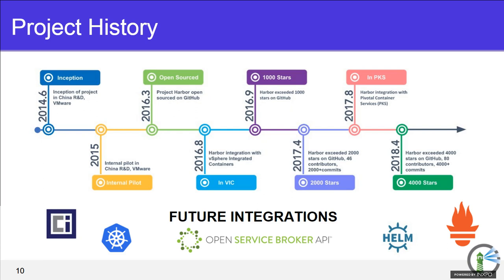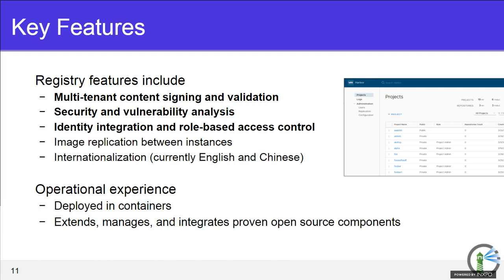Harbor is a project that lives in the cloud native ecosystem. We're looking at how to integrate it tightly with Kubernetes using the Open Service Broker API so developers can self-administer and create projects without pinging an administrator. Prometheus is something we're looking to integrate with as well. As with many cloud native projects, we're picking which integrations make sense, which ones have the most momentum, and determining how to implement them.